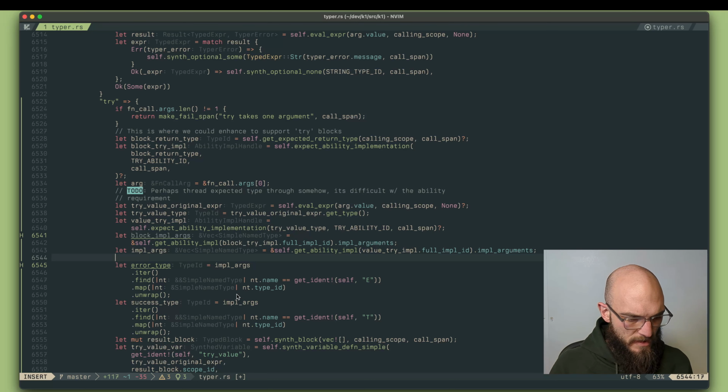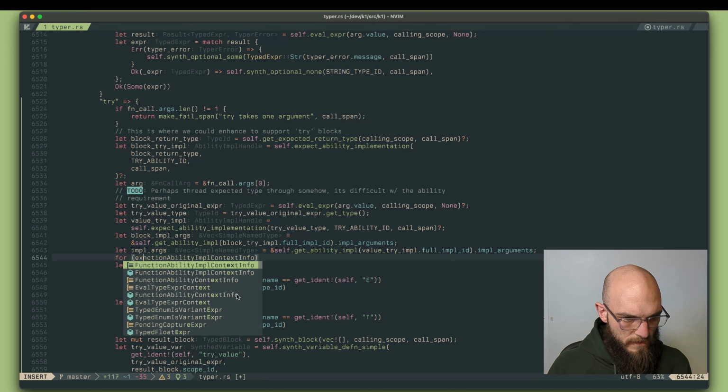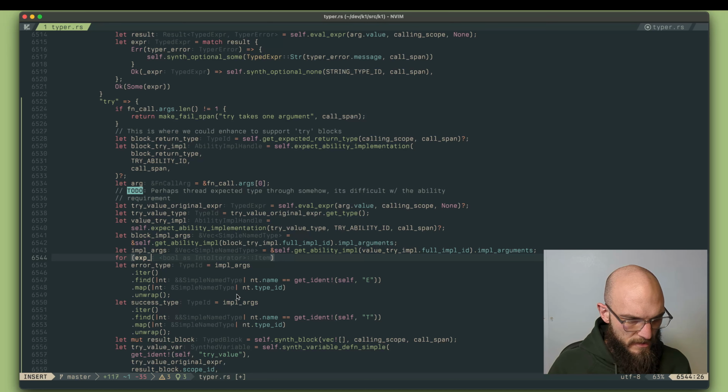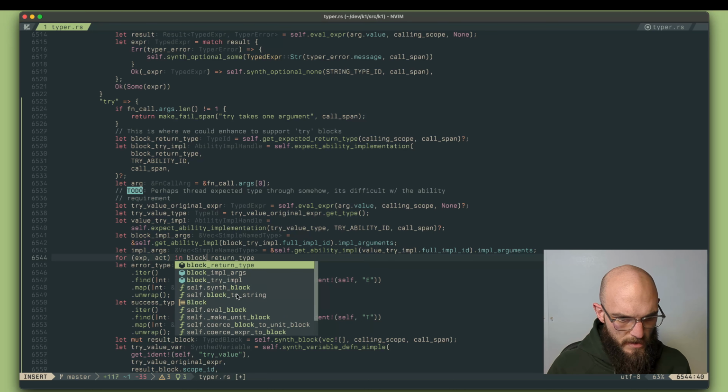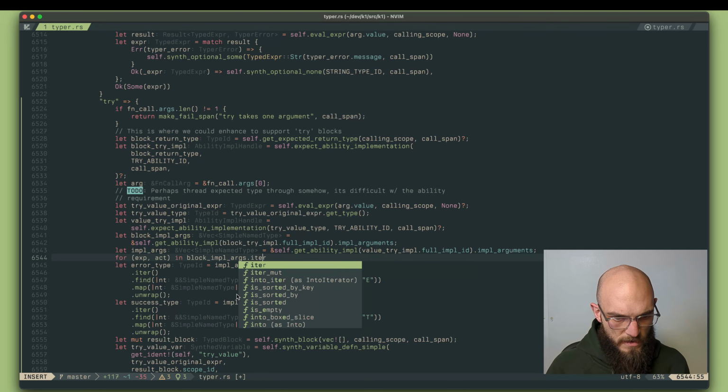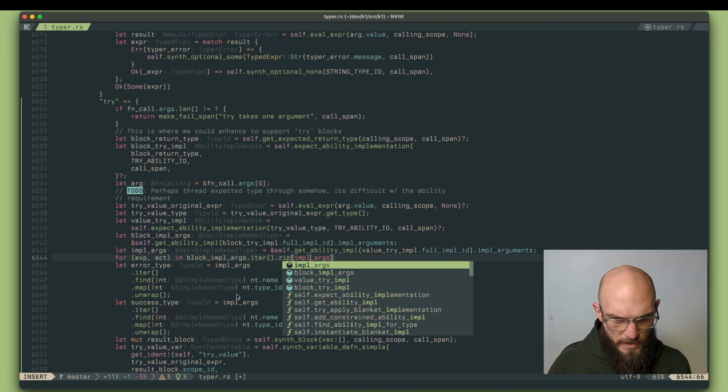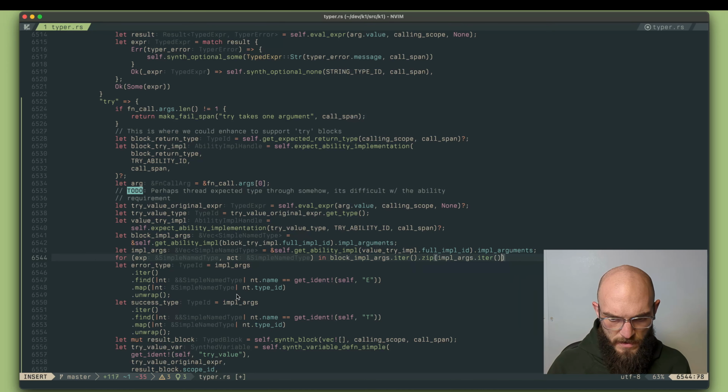So for this, this is going to be expected. Let's just go expect for now in block impl args header zip impl args header.